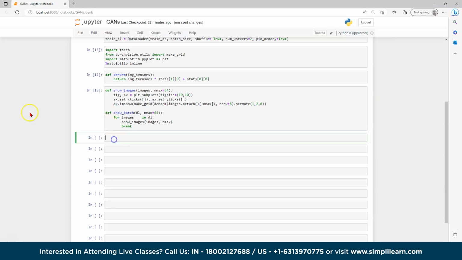Okay, so now let's see some batches. So I will write show_batch(train_dl). It's loading.